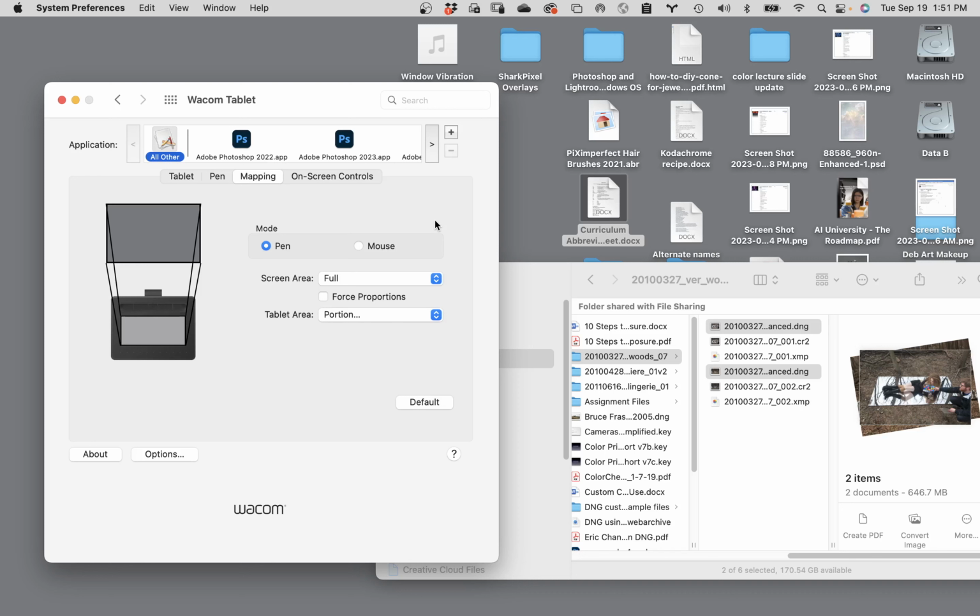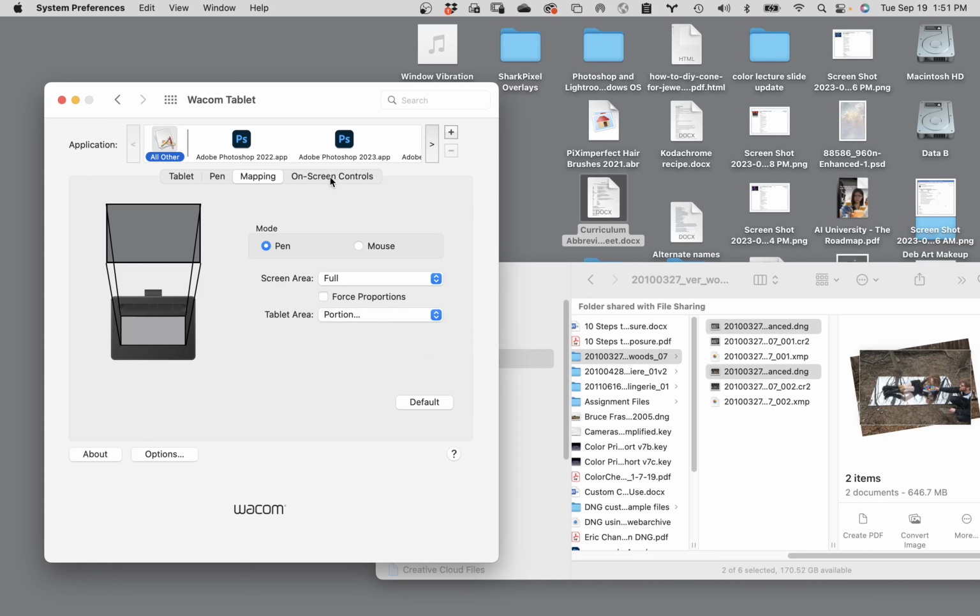There are people who do use multiple monitors. A lot of times they will have one dedicated just to Photoshop and another monitor for reference files or other resources they're using, especially if they're trying to copy an image. They could have another program with an image up on it. In that case, if your tablet is only mapping to one monitor, there's more finesse than if it's mapping to two monitors, which is a much larger area. Again, you just have better control. So it allows you to do all of those sorts of things. But in our case, this is the only thing I'm going to change on mine.